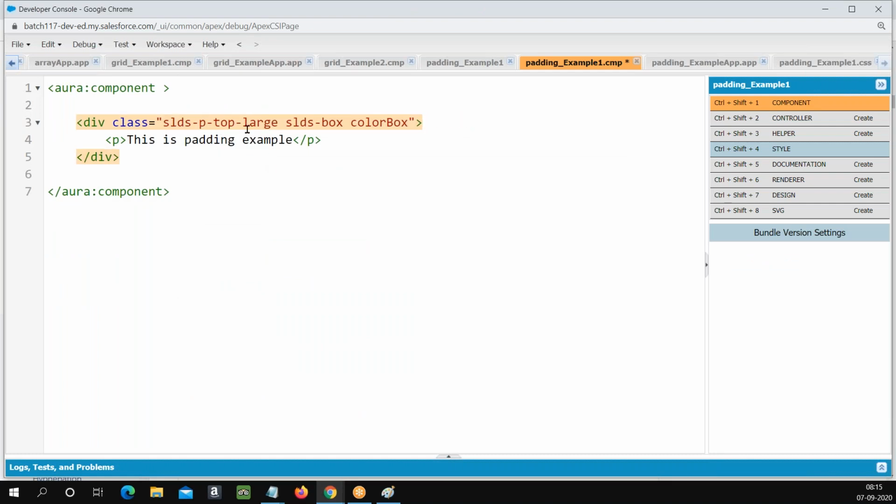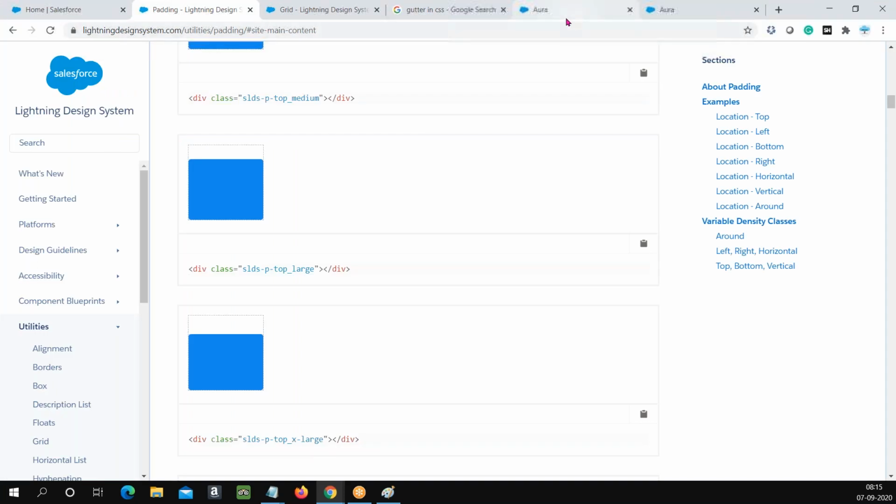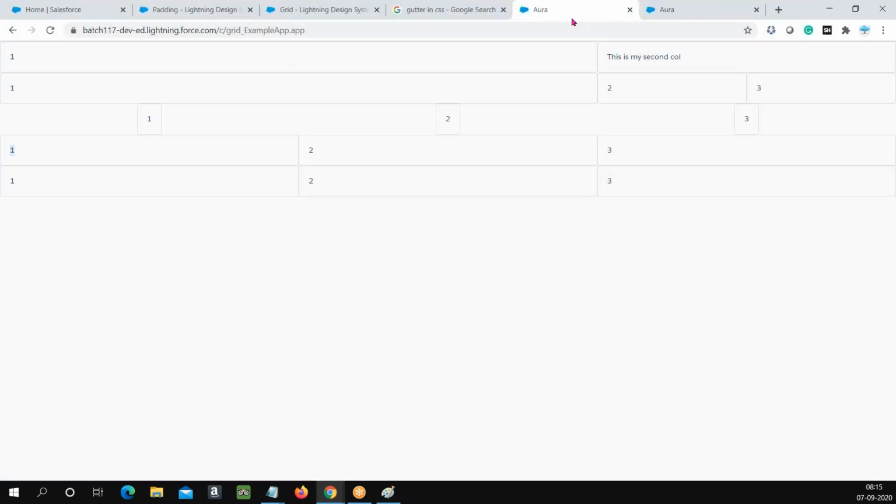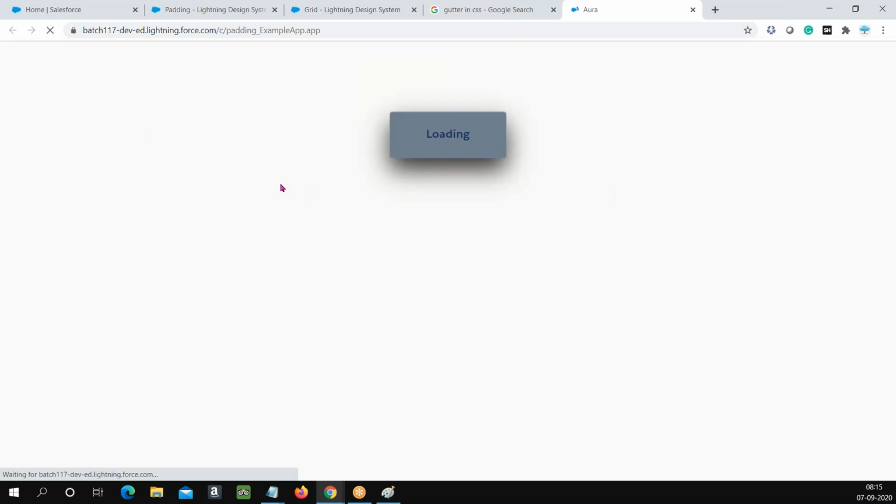Okay, it's a variation. No, sorry, it's not a variation. It's a main element, right? Main element we're supposed to include underscore. That's the reason we are not able to see the actual result. Okay, let's refresh.